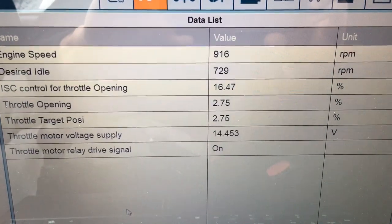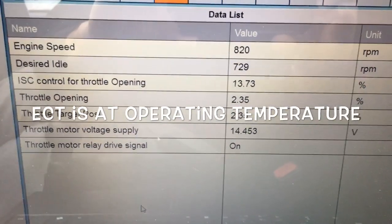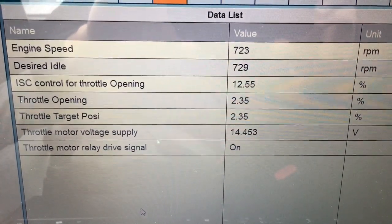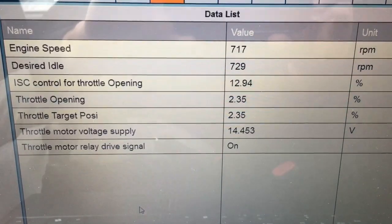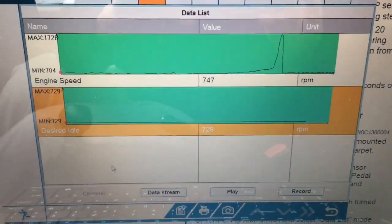You can see it hanging just a bit there. That's not right. It should be closing in on the desired idle much quicker than that. It is definitely hanging. So let me go through the reset and we'll cut back to it in just a second.